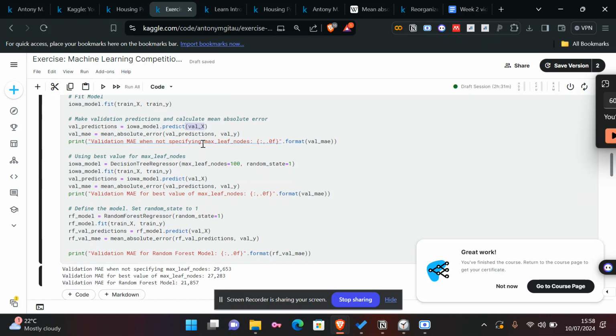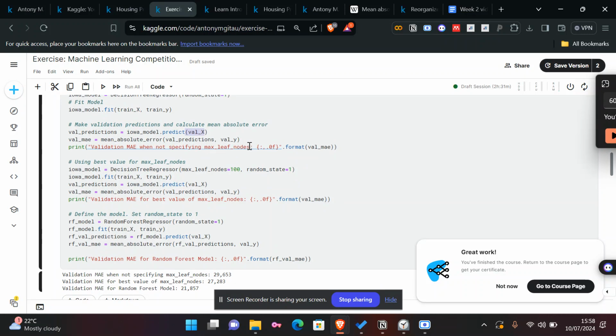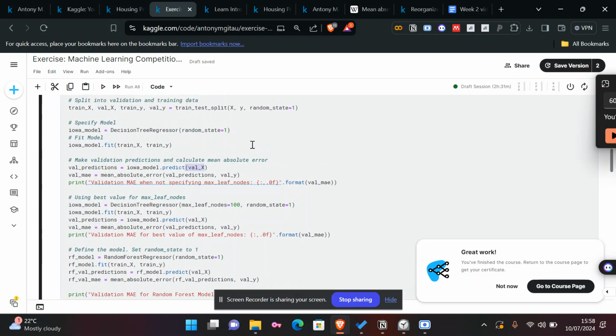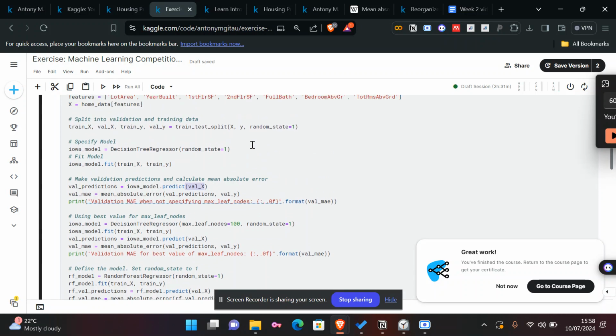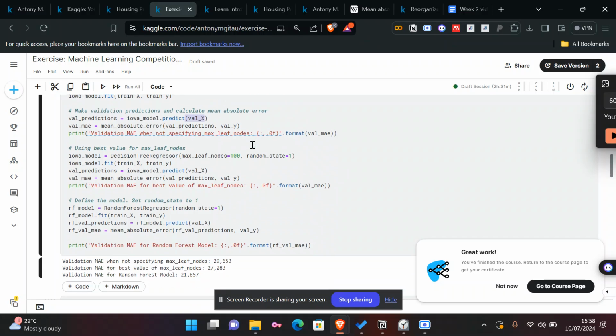You can see here when we have not specified leaf nodes. As the model gets bigger and bigger, it can get more accurate, but after a certain point, it can start to overfit, and we will talk about overfitting in future videos.